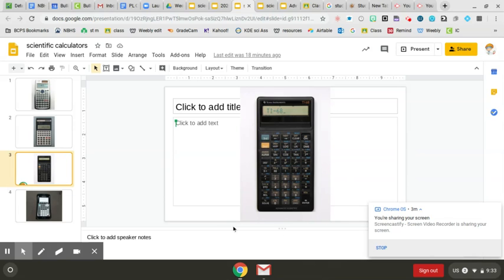Now, you might say, well, what about my phone? While we're on remote learning, I can't stop you from using your phone, obviously. But if we are in the classroom, then when it comes test time, you will not be able to use your phones. You will need a calculator. Can you do the calculations on a regular four function calculator, like the dollar store kind of calculator? You can. You've just got to be pretty good at math to do that.